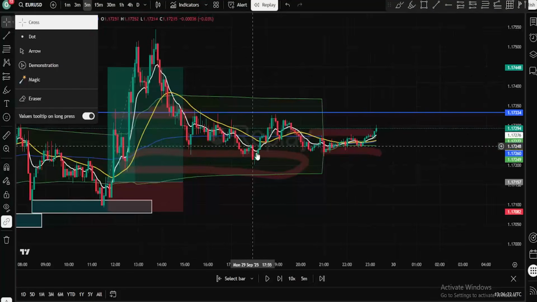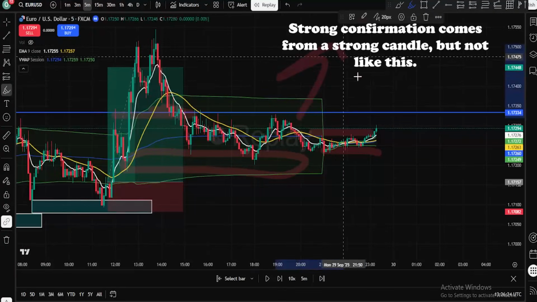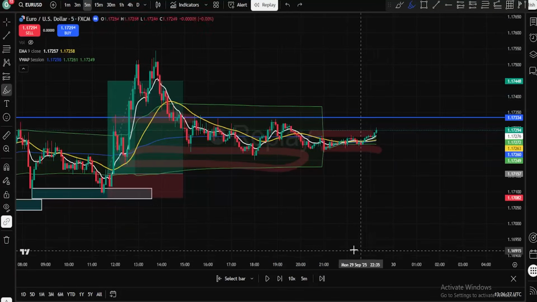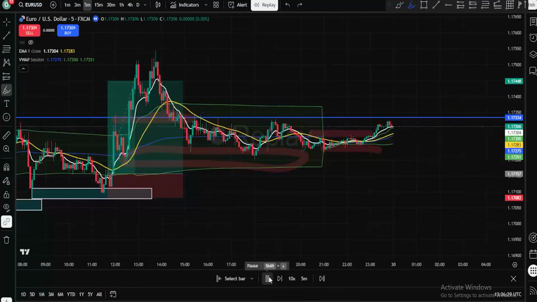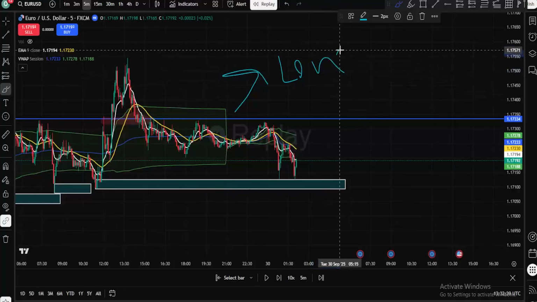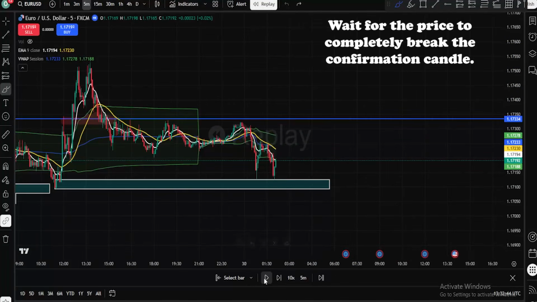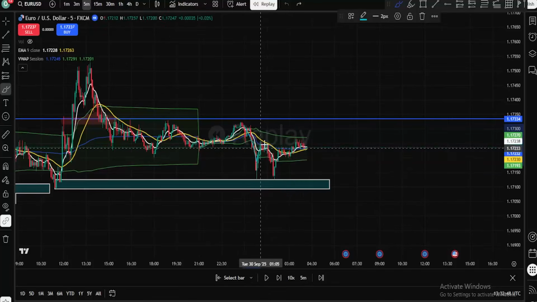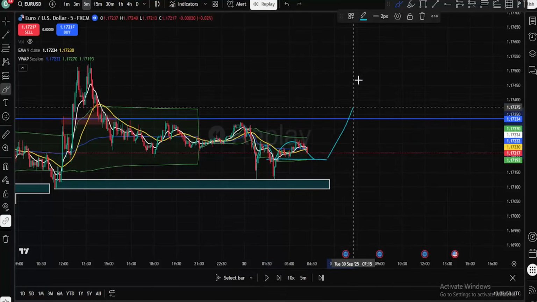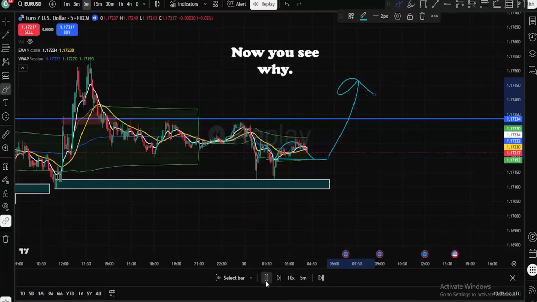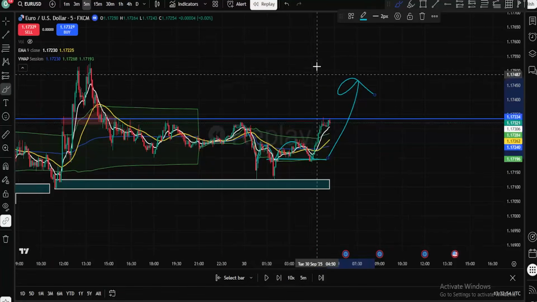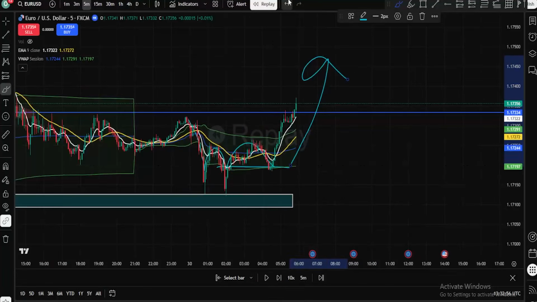Now suppose price has reached VWAP, made a strong bullish candle, and the 9 EMA is still above the 21 EMA. You enter a long position here, but only after the confirmation candle has closed. That is, not in the middle of the candle, not in a hurry. Wait for it to close. Because often, candles that look attractive in the middle of the road end up reversing and trapping the hasty trader.